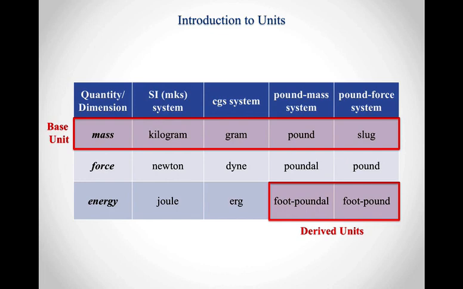So let's just take a particular example with joule. Again, what we'll see is there are equations that we can use to figure out what the SI units for energy are in base units, and it works out that that happens to be kilogram meter squared per second squared. We can take a different equation and we'll figure out that we can also write the SI units for energy as a Newton meter, right? Part of this works out because in base units, the Newton is a kilogram meter per second squared. So to get kilogram meters squared per second squared, I'm taking a Newton and multiplying it by a meter.